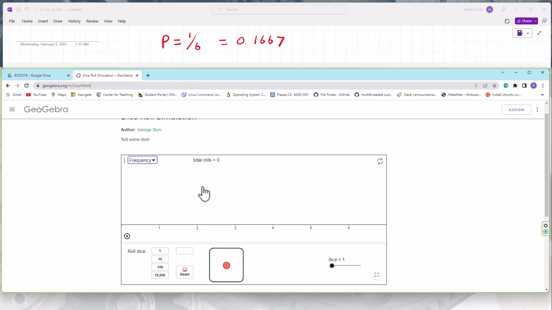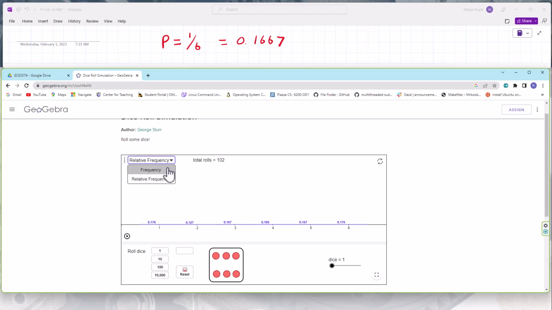So let's go ahead and roll the dice once. Here we have a frequency of 1 and we rolled a 3. Right now what we have is not very interesting. We have a frequency of 1, and the relative frequency happens to be 1. If I roll it again, I get 0.5. If I roll this 100 times, I get 0.1.